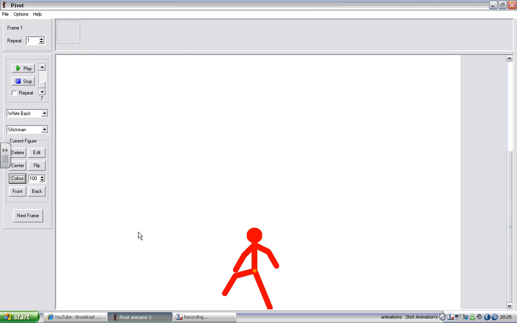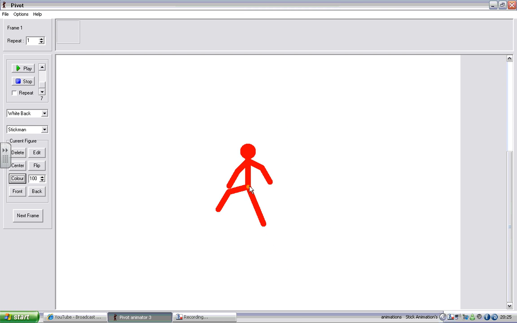If there is another stick figure or something in the way, you can have this stick figure in front of the other stick figure or behind it by pressing front or back. Here is the scale where you can just grow your stick figure, or just shrink it. It can really turn out very small. But to tell you the truth, it can turn really big, so don't make it really big. The bigger it is, the longer it'll take to shrink. Trust me, you don't want it really big.